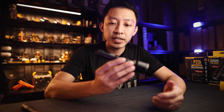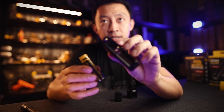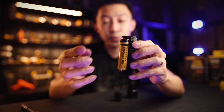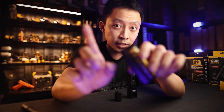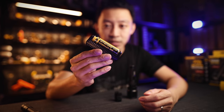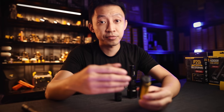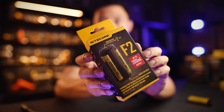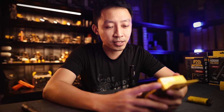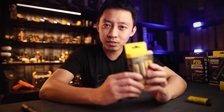Nitecore tried to solve this with the previous 18650 battery. If you bought a light in the past two years, you could use the battery from your MH25 GT — an 18650 battery — combined with the F1, F2, or F4 chargers. You'd plug it in and charge the battery via micro USB, use it as a power bank out, or top it up with a solar panel. But the cost and effectiveness weren't worth it. An F1 charger with a 3200mAh battery could only charge half your phone. Even with 3500mAh batteries on the F2, you'd get a 7000mAh power bank — charging your phone maybe one and a half times — which costs more than just buying a 10,000mAh power bank.